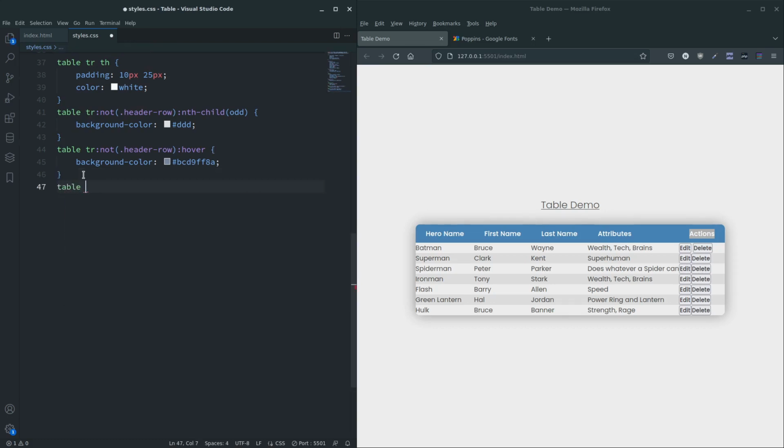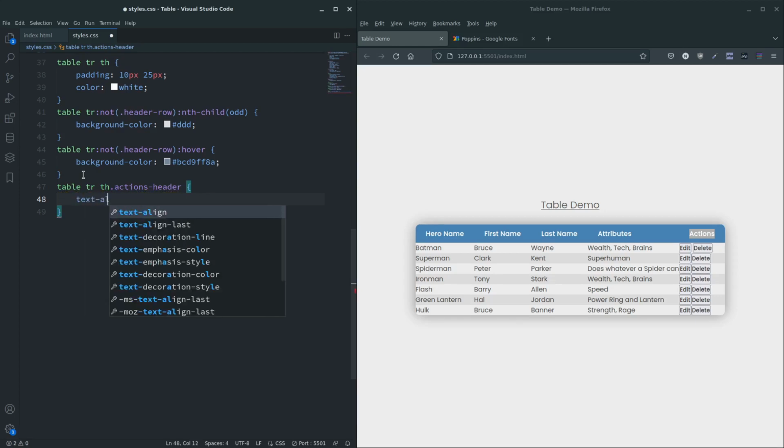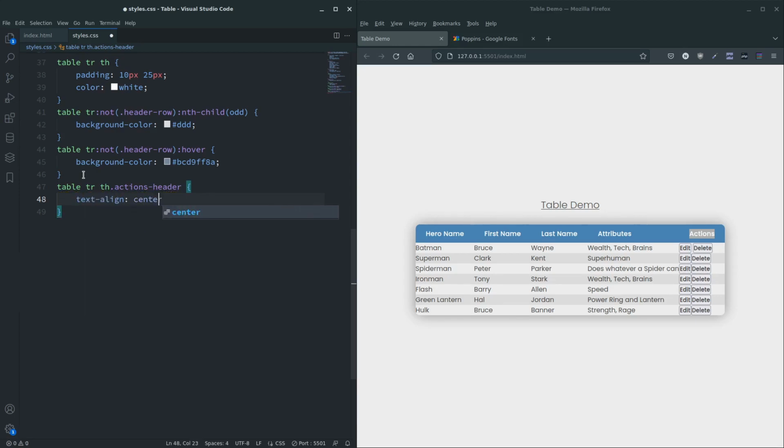Don't want to forget, do we? So a table header with a class of actions header. Do this. We want to say text align center. Keep an eye on it. Doesn't move, does it? Strange.